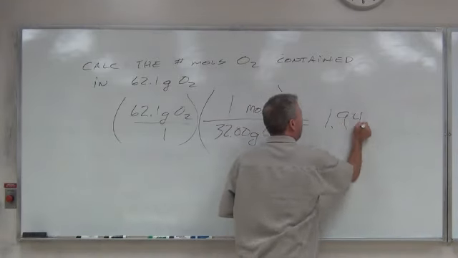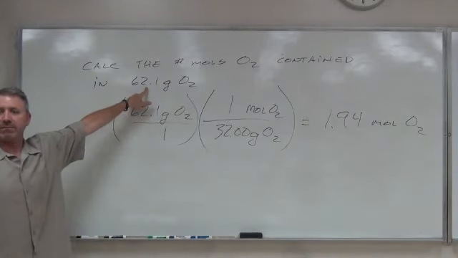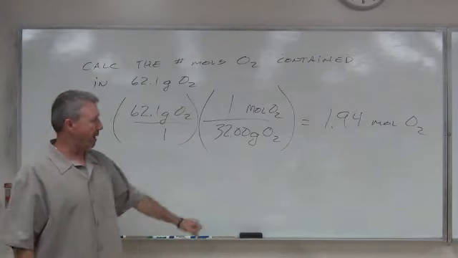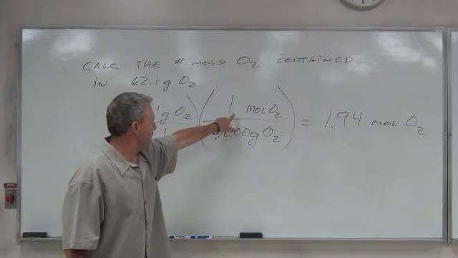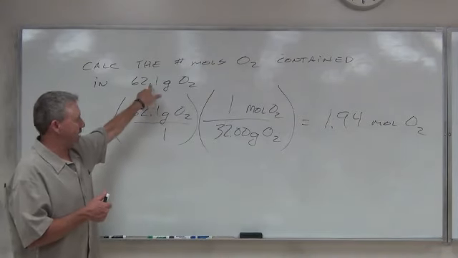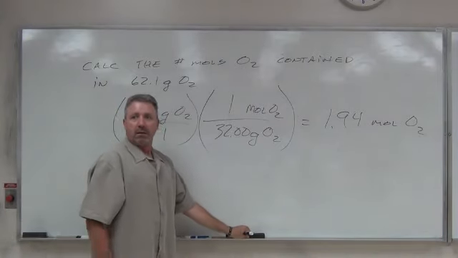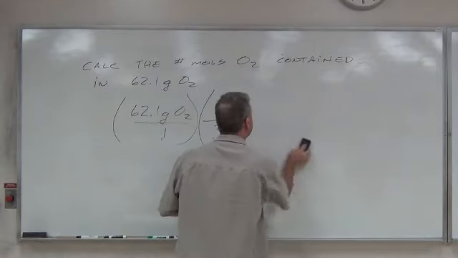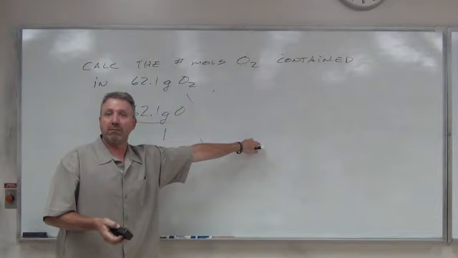1.94 mole of O2, based on 3 significant digits. Remember, this is a conversion factor, and so it will not limit our significant digit calculations. I could have made this 1.000000 and given it 10 significant digits. Either way, it would never be the one with the lowest number of digits. Everybody understand? Grams to moles, moles to grams. In that case, we were given grams, which meant grams went on the bottom in our conversion factor, right?